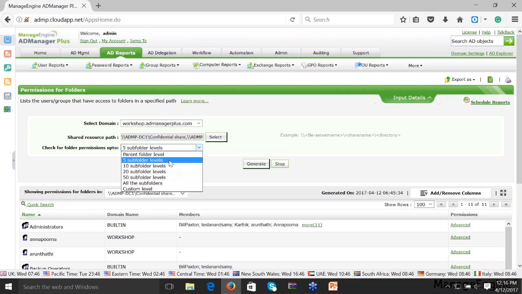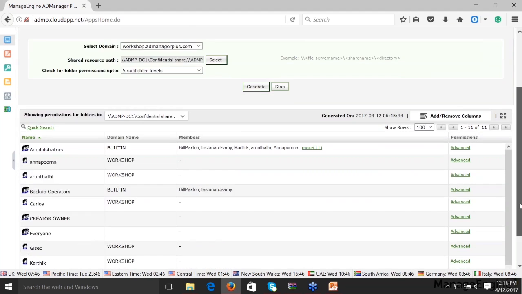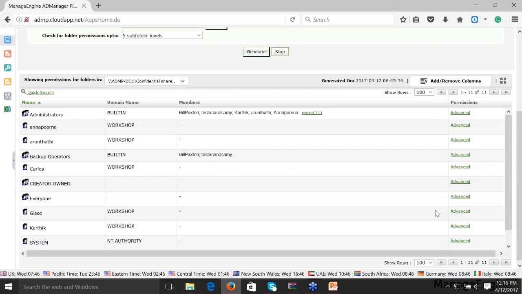So you can query the permissions on these subfolders as well based on your requirement. And once you have got the list of permissions, our first step is almost over, which is the analysis part.